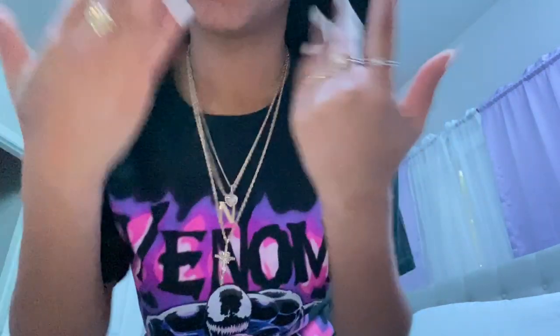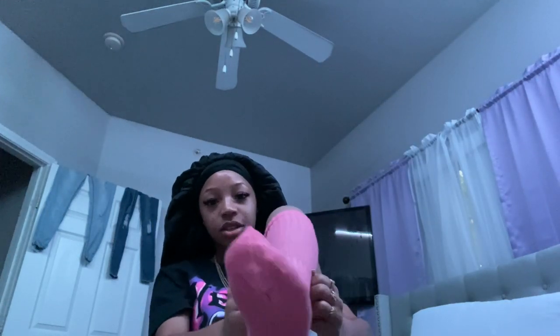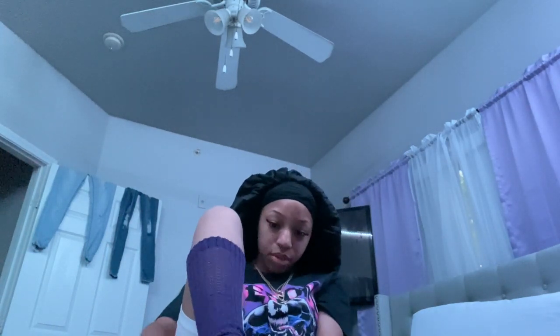I got all my jewelry on. I was going with my earrings but I'm gonna do hoops instead. Next we're gonna put our socks on — these are the scrunch ones so I'm gonna scrunch them up. I already tried this outfit on last night but this'll be y'all's first time seeing it — and I know it's cute, period.